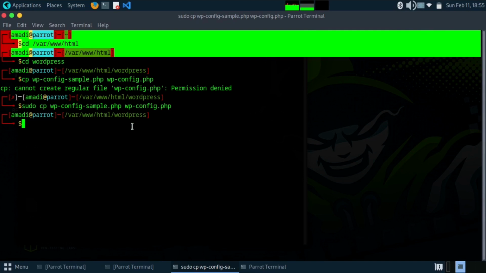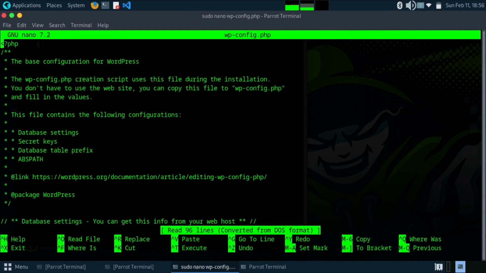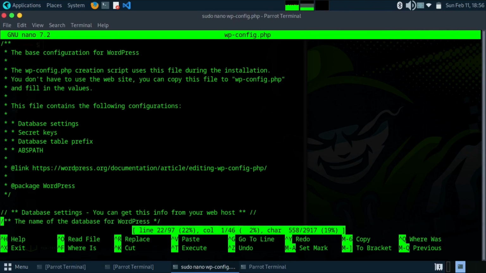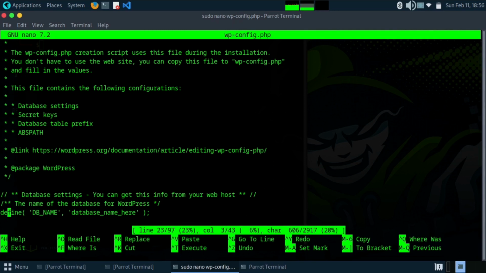Now we need to edit this config file using nano text editor. So type in sudo nano wp-config.php. Hit enter. Here in this DB name, now replace this with the name of your database.